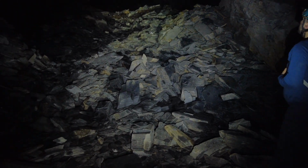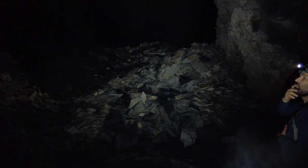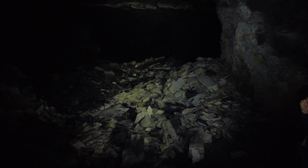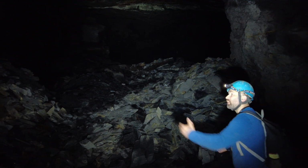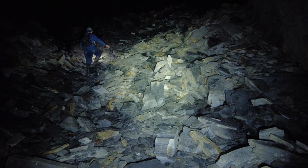Oh, nice. Blasting, the roof coming down now, look. Always worth it. We're in here, let's have a look. This is a second chamber now. They're widening it, haven't they? Oh, torch is playing up again.